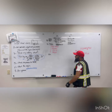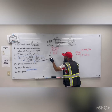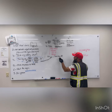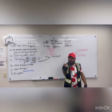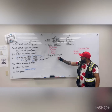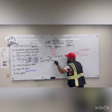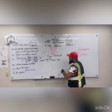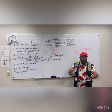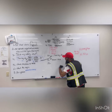Number ten: if you are automatic, turn key off, tractor protection valve popped out, trailer protection valve popped out, check neutral, turn key off. If manual, just engine off. Number eleven: for automatic, the best time to remove the wheel chock is before you release the tractor and trailer protection valves. Go remove the wheel chock, come back, then proceed to number twelve.